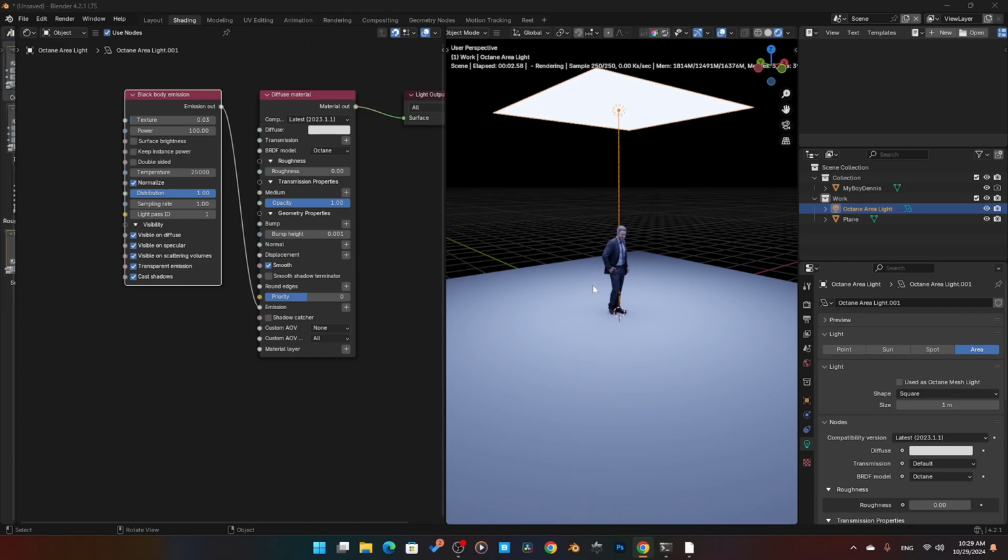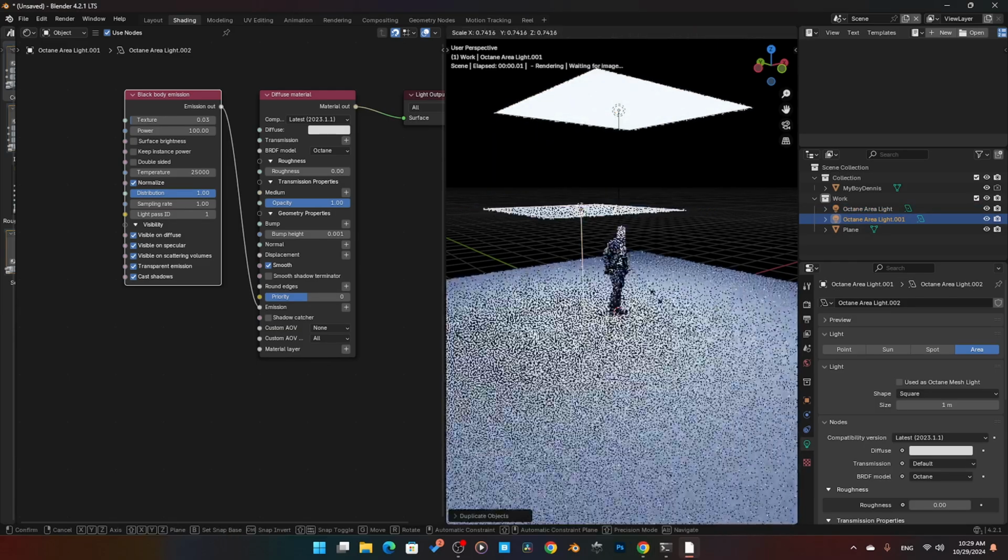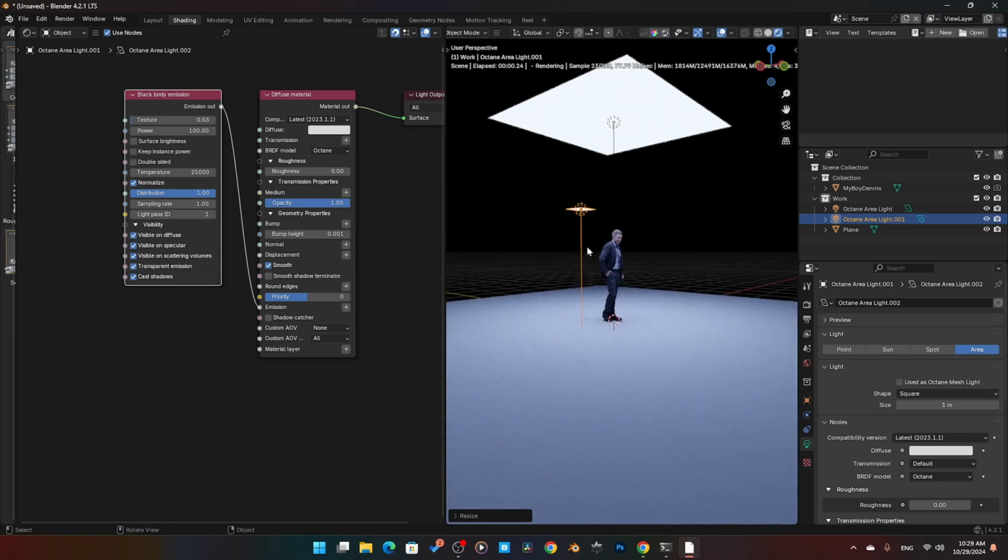Now, scenarios where this might come in handy. Let's say you have a lamp and it's a very small, very tiny light here, and it's just a little bit noisy around it. Well, we can tell Octane, hey, I want you to prioritize this a little bit more than you would this other light. And that's where the sample rate will come in here. We'll increase this or we can decrease it.